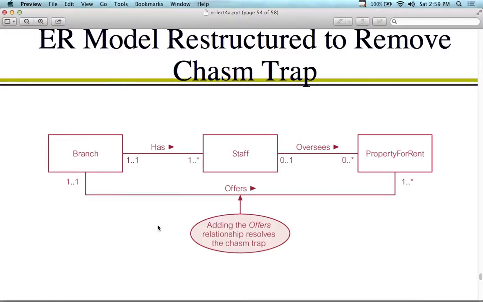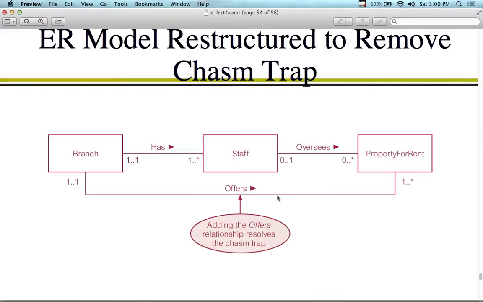This is actually kind of dangerous to do. You could restructure it by putting offers in the middle. So you put the relationship in the middle: branch offers property for rent with staff. You've got 3 going on here: branch on the top, offers in the middle, properties for rent with staff. Or you could do it this way. It doesn't really matter, it's your drawing preference.